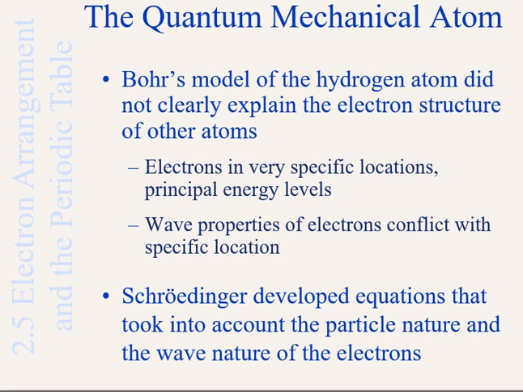electrons, while they are particles, are very light, and we already saw that in one of the previous videos, that they have very small masses and very high speeds, and because of that they have properties which are similar to the properties of light, which is basically that light is a wavelength. And due to those wave properties of electrons, we cannot specifically identify a location where an electron can be found.